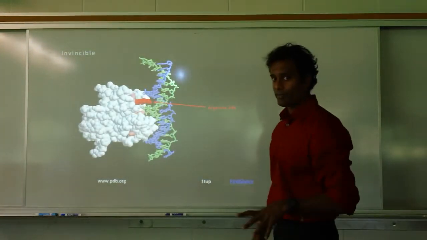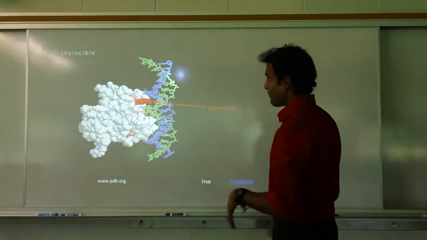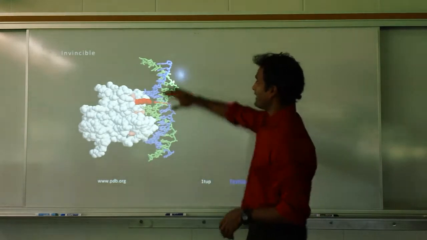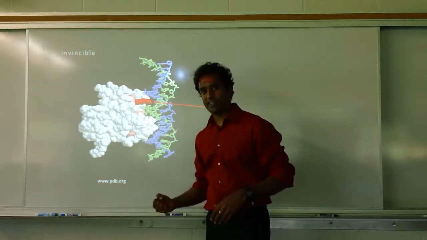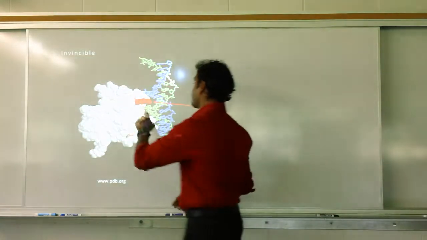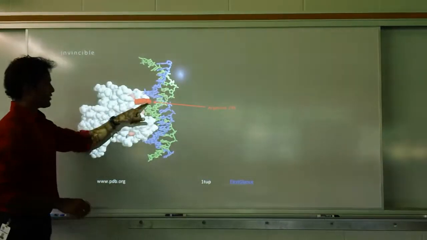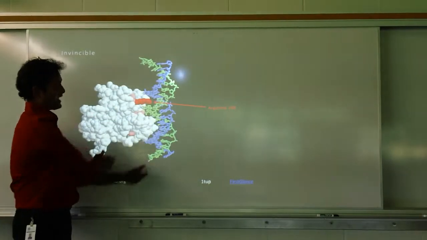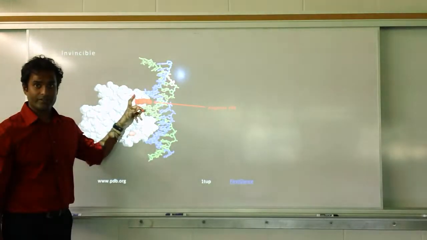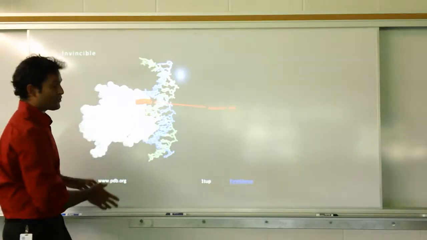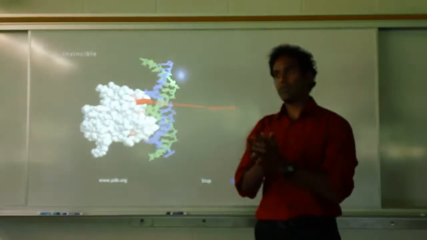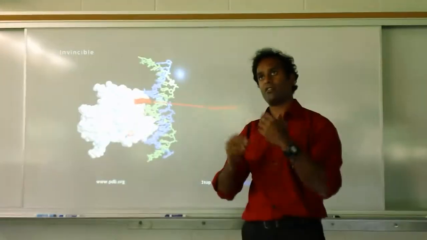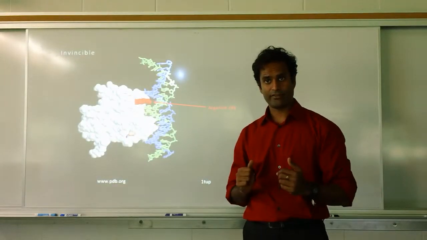Now I'm going to oversimplify this, so don't shoot me here. But basically the way it works is that DNA has a phosphate group on the outside of it. It's negatively charged. This protein has a positively charged part here. That's why the protein attracts the DNA. The DNA is negative, that part of the protein is positive. Now that P53, that protein, is one of the things in the machinery that allows DNA to correct itself.